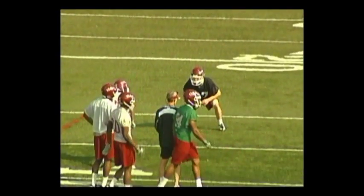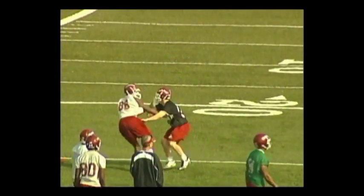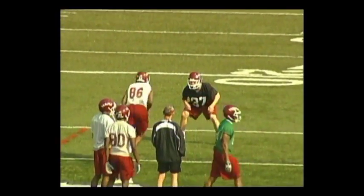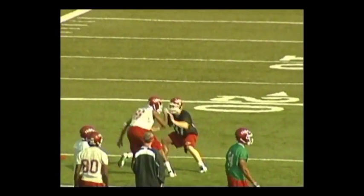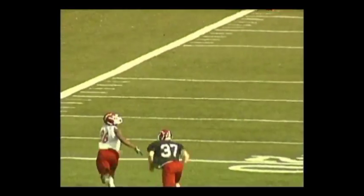And the other place I like to teach this technique is in the red zone. A lot of times in the red zone, we play flat-footed, and we just try to jam and turn to the receivers. And what this allows us to do is you get a lot of big receivers. And what we teach our defensive backs, still, don't panic.